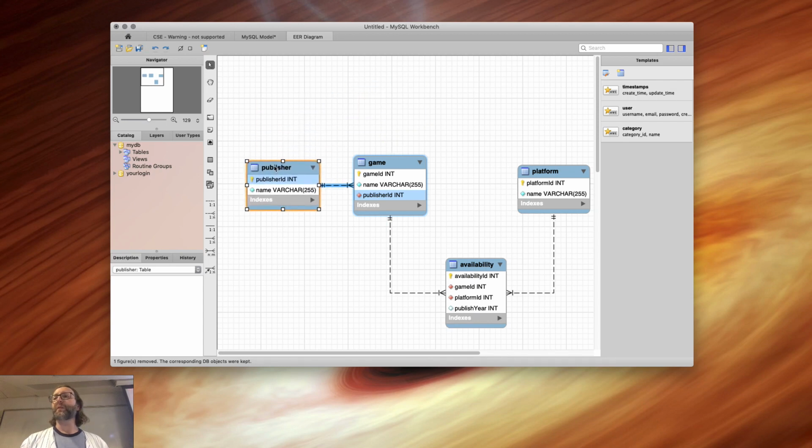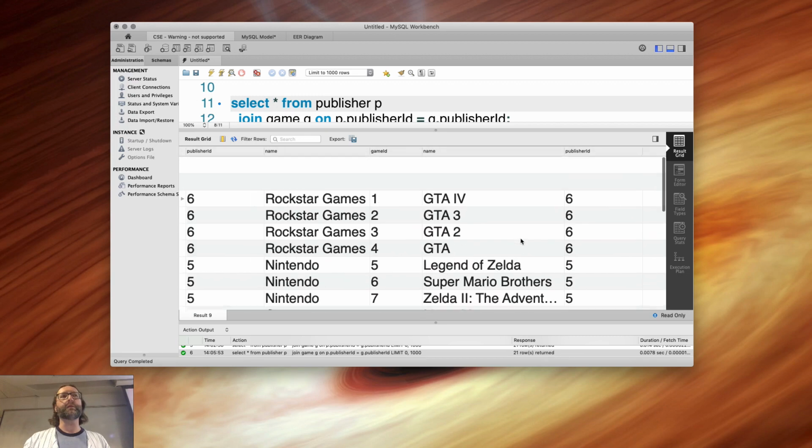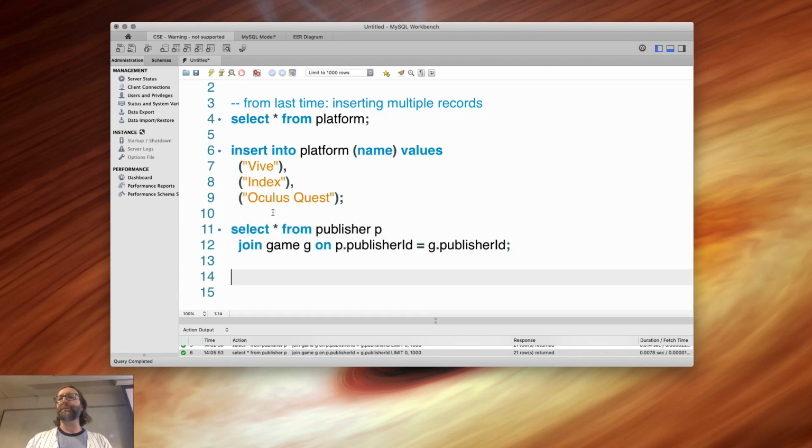So at this point, I'm going to ask the question, was there any missing data? So if I start at the publisher table and join over to the game table, will I have any missing games? Can a publisher exist without a game? Yeah. Can a game exist without a publisher? No. So am I missing some data here when I start at the publisher and go to the games? When I start at the parent and go down to all of the children? What if there's a parent without a child? Are they represented in this result? No. Instead, what I need to do is I need a different kind of join.